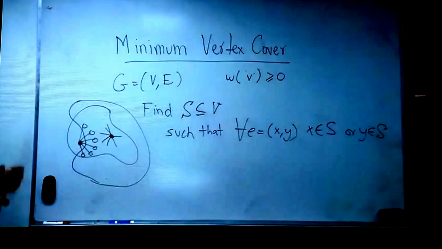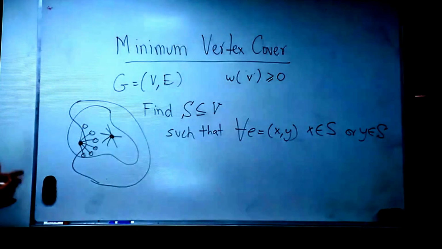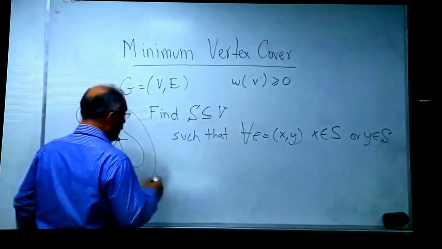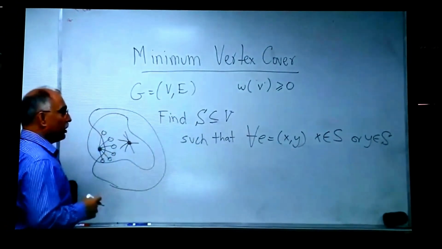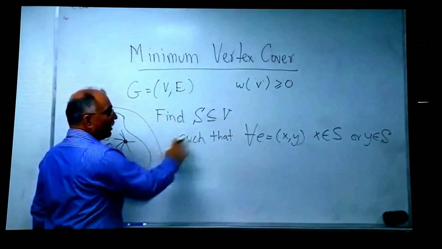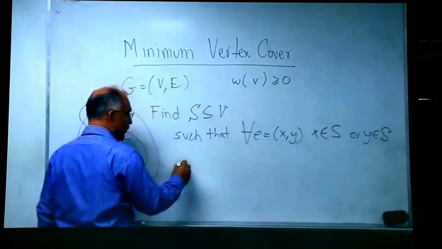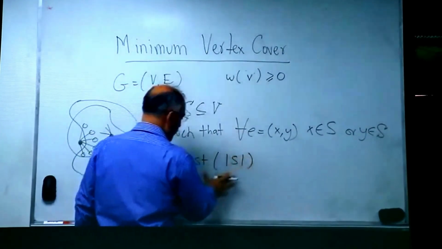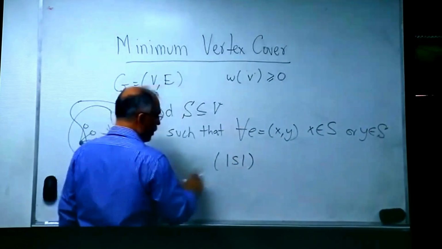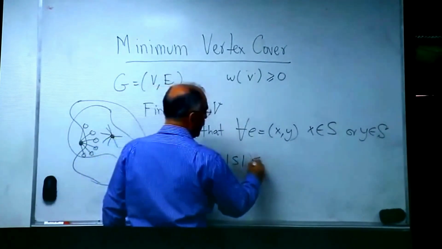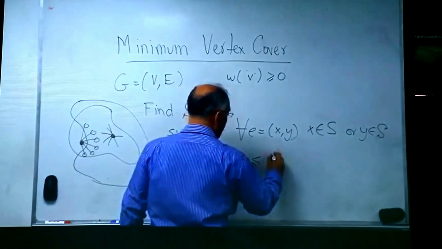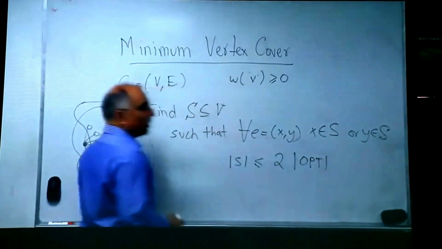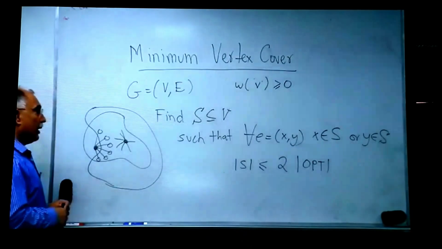The only problem with this algorithm is that there are actually some pathological examples where this algorithm behaves poorly. In particular, we talked a little bit about approximation, or the notion of a factor 2 approximation. And one of the goals that I want to prove now is to show you a very simple algorithm where the cardinality of the set S produced by the algorithm does not exceed twice the cost of an optimum solution. So opt simply refers to an optimum subset of vertices that covers all the edges.